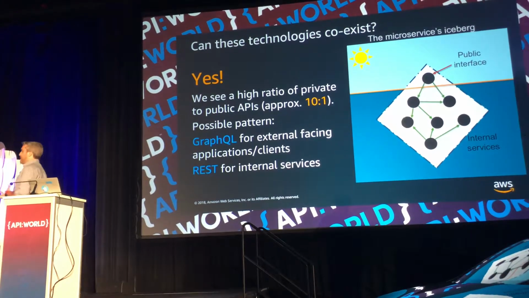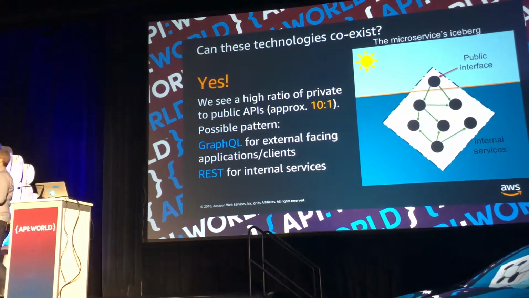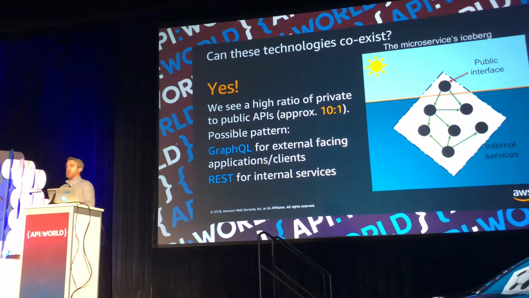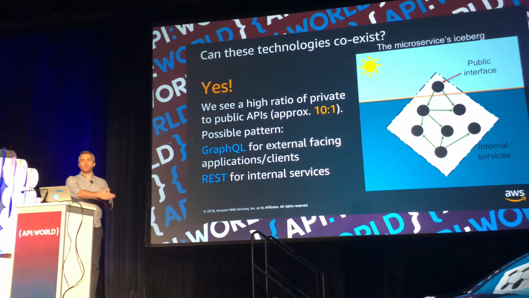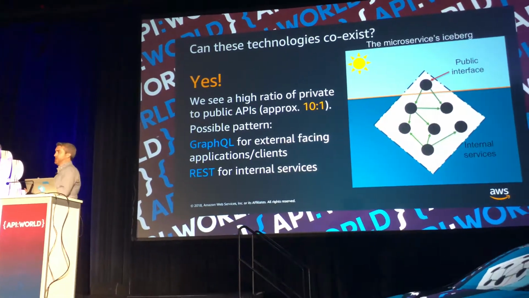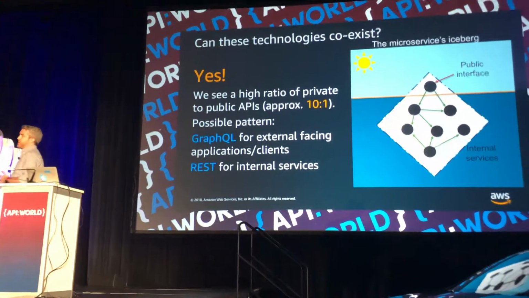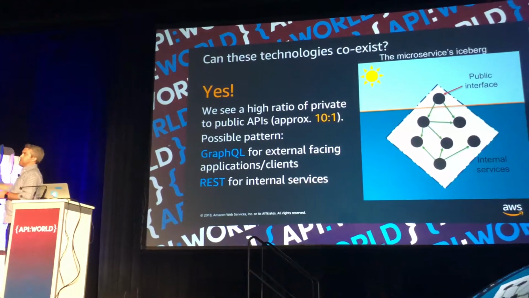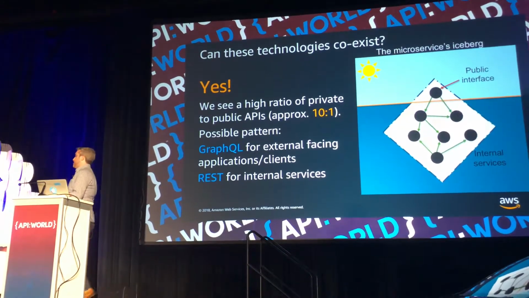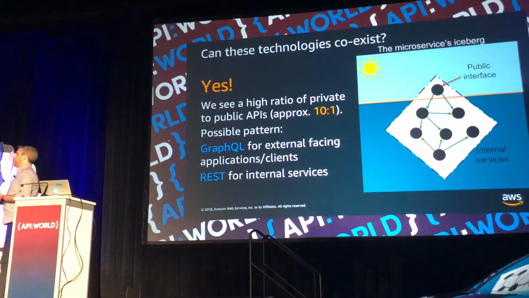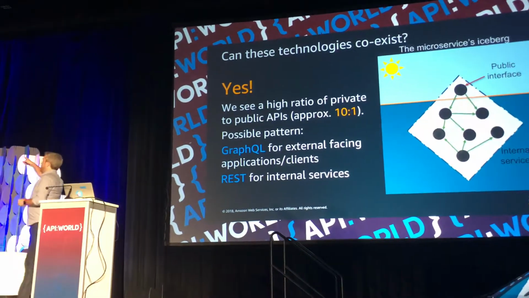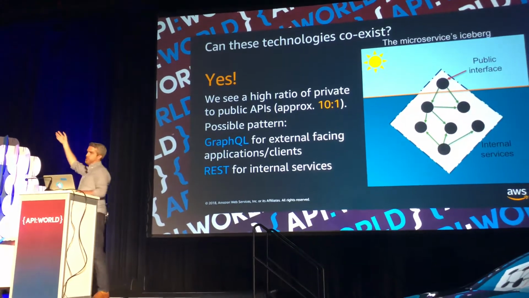Now, GraphQL is lending itself to be a really interesting technology for interfacing with external clients, whether they be completely external customers that are consuming an API of yours, or potentially something like a mobile application, again with the example of what Starbucks has done, moving their mobile app to talking to a GraphQL endpoint. And so we see a world where these technologies can definitely coexist, where you would have, say, GraphQL powering the client side of things, or effectively what I consider to be the tip of the microservices iceberg.